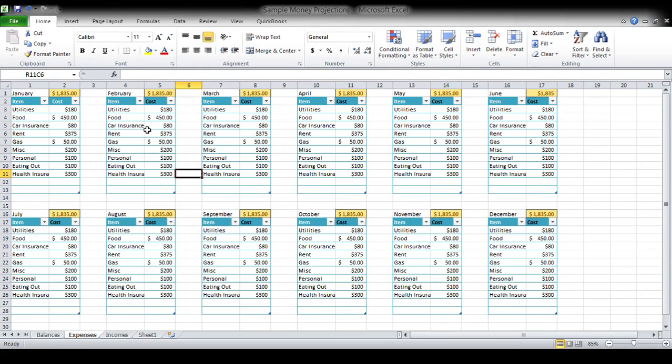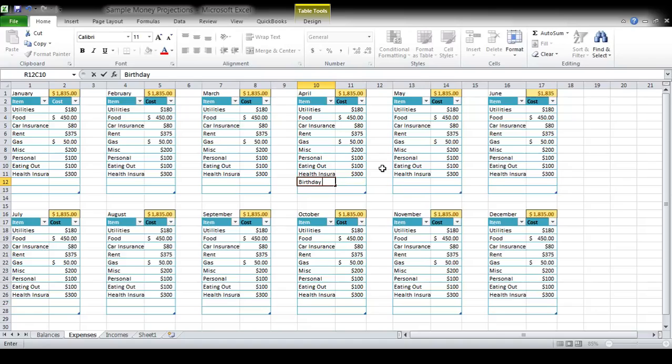Let's say this is my expenses month to month. On average, I'm spending that much, and that goes from January through December. Say there's a one-time cost sometime in April: it's Jack's birthday, so a birthday present. I'm only going to spend 20 bucks on Jack because he's an okay friend, but I haven't known him that long.